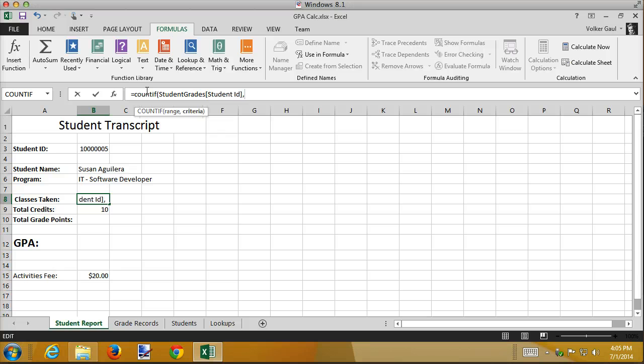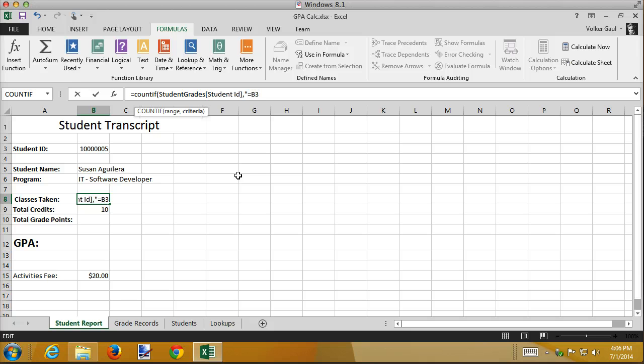The second thing I need to provide, and we can see it underneath as well, is the criteria. Instead of simply pointing to this cell, sometimes your criteria are greater than, are not equal to, any of those kinds of things. If you need to include one of those, as you saw just a minute ago, if all you're doing is checking for equality, I want it to be exactly this, all you have to do is put the cell reference there. If, however, you want greater than, in this case I'm going to use equal to, you must surround the criteria with quotation marks.